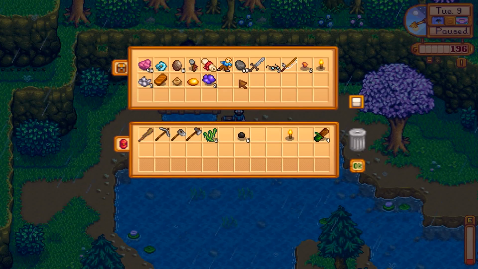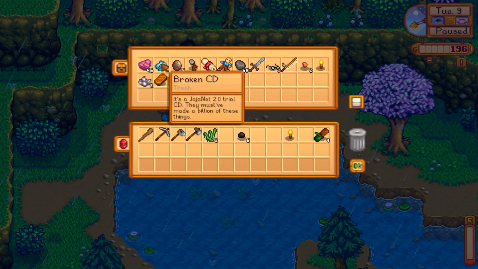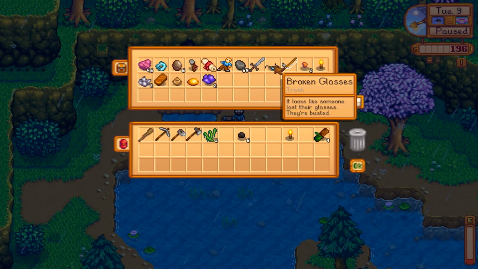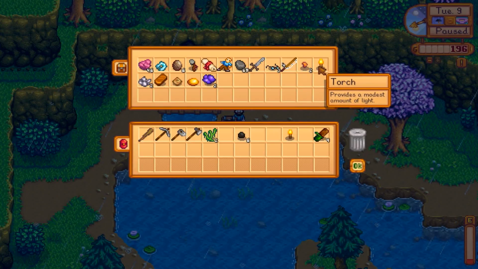The recycler lets you take this rubbish and turn it into other stuff, and I've probably already mentioned it, but the CDs and the glasses in particular are really handy because you can make those into refined quartz, which you need for the quality sprinklers.